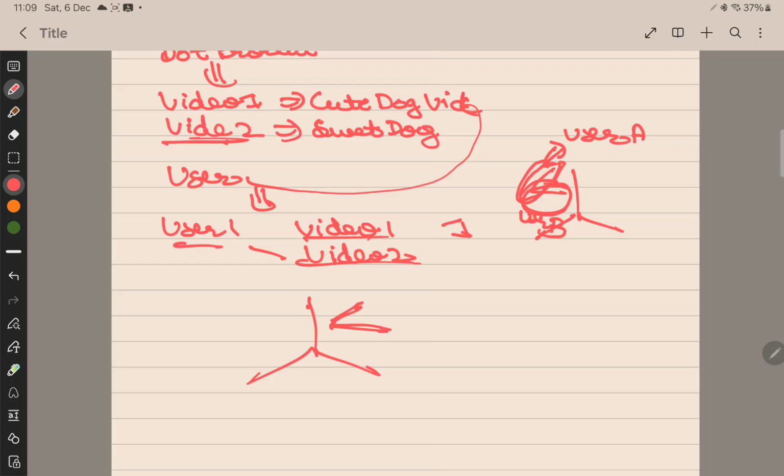So it solved the problem that if user A is liking a video and user A and user B are quite similar, then eventually they could be recommended each other's video.